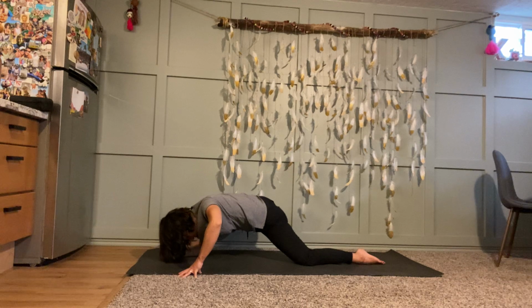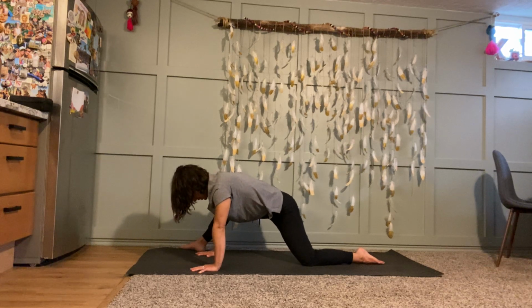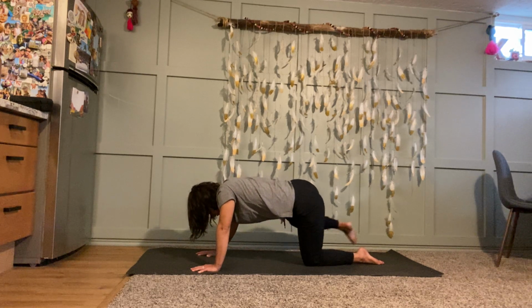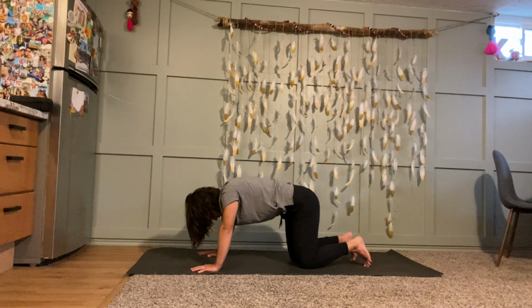And then if you are down on your forearms, start to lift back up onto your hands. Keep your hands just right underneath your shoulders. Back knee is on the ground. Now start to work your right knee back next to your left knee. So your right leg draws back and just set your right knee down. So now you're in a tabletop position.